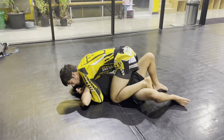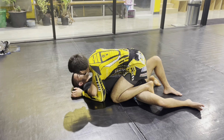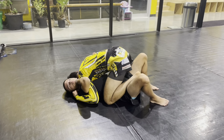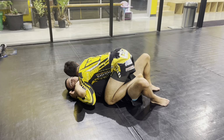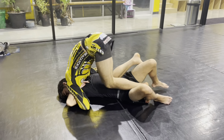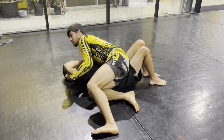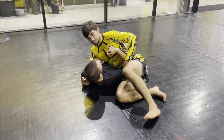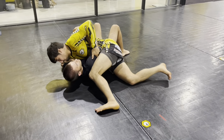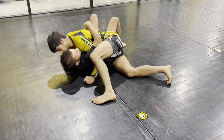But if my head is forced to this side, if he blocks this right here, my head is forced to this side, I can go this way, all right? Or I can go double underhook, put my head to the other side, and I can go back to the other direction. So up to you, all right? And the last thing, whenever I pass, all right, I bring my head to this side. I got one underhook. I'm gonna make another underhook with this arm.